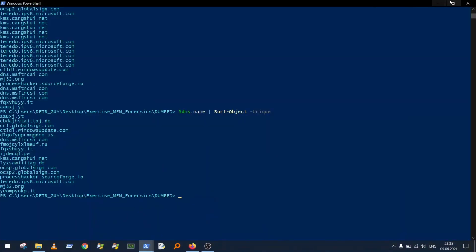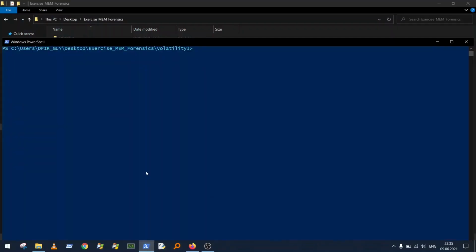We don't need this PowerShell anymore. Jump back here. You are in the folder of Volatility 3, and create a variable like memdumppath equals the path to the memory dump. Okay, so now I will print the help for Volatility, because I want to show you something.